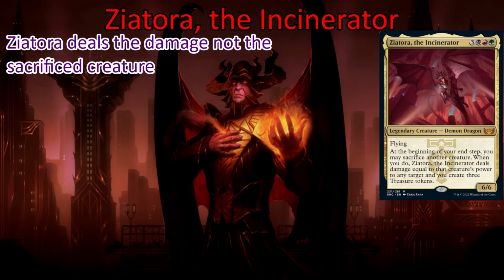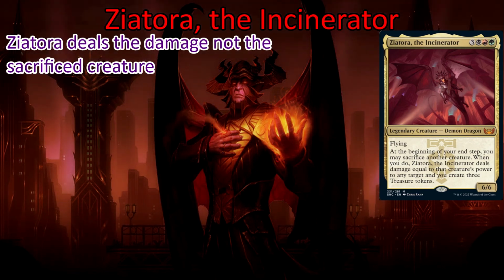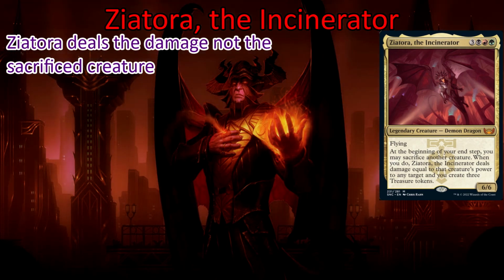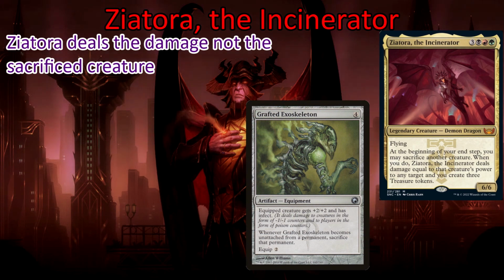So 2 notes here: even though you deal damage based on the sacrificed creature's power, Zaitora deals the damage, so anything that Zaitora has on it will be used here. For example, if Zaitora has lifelink, you get to gain the life. If Zaitora has deathtouch and you target a creature, because it says any target, it will die no matter how big the creature is. One spicy thing you can do is equip Zaitora with a grafted exoskeleton, so it gains infect, and if you sacrifice a creature with less than 0 power, you kill someone.